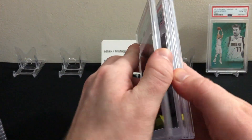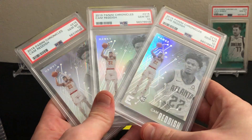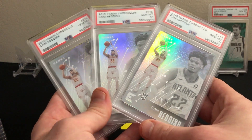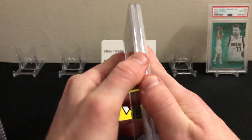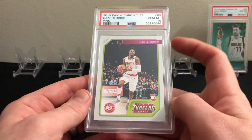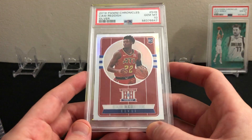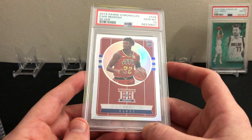Then a little bit of Cam Reddish — three of his Essentials, all got PSA 10s. I tried to grade mostly the chrome stuff because it's easier and people like the shiny stuff, but I also figured the paper stuff, if I looked over it closely enough, could get a lot of tens. Here's another Cam Reddish — the Threads pink parallel, which came out of blasters, rookie card PSA 10. And here's one of my favorites for card design: the Hometown Heroes silver prism insert — really cool, unfortunately it's Cam Reddish so it doesn't hold much value, but PSA 10.